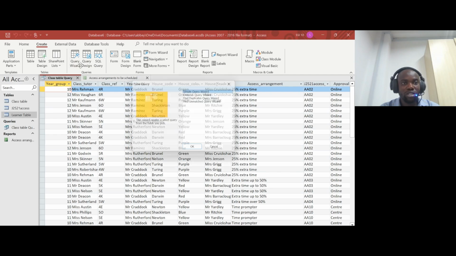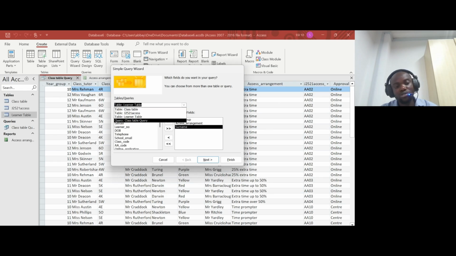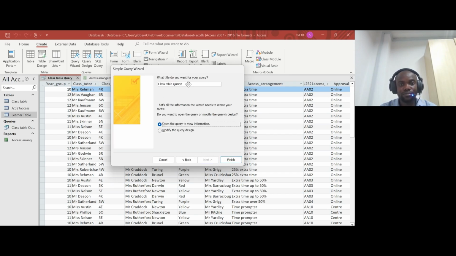You click on Query Wizard, press OK. Then we are using data from all the three tables. 1, 2, then the third table, 3. We are not using anything from the query. This query is just for the first task, so that one has finished. So we are creating another query entirely. So you are going to use the tables. Don't forget, click on next, next, and this one we can call query 2, not query 1, query 2. So click on modify, and finish.